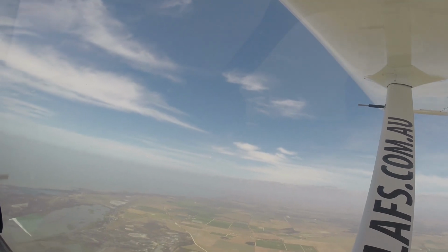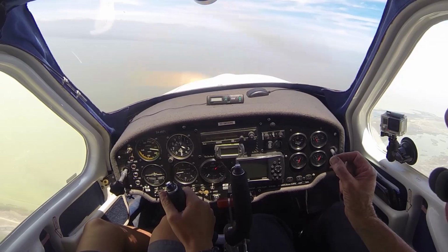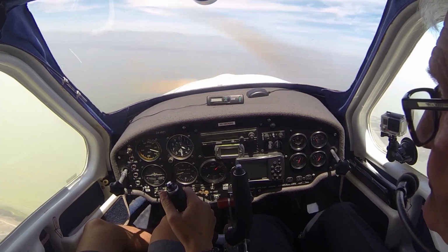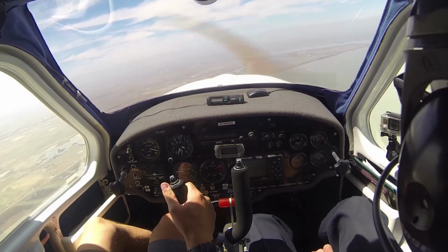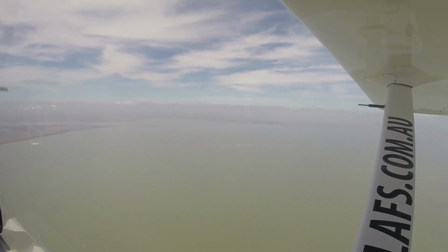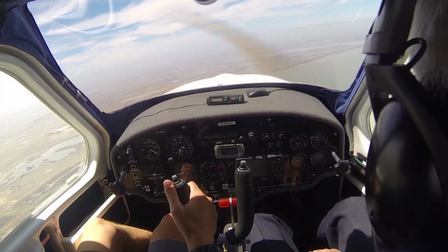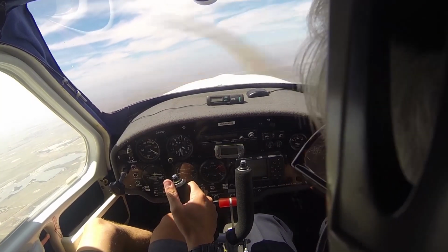So now we're climbing just a touch. We've pulled a little bit too much back. That's it. So small movements make a big difference. So really flying is a lot about touch. And finesse is a good word. That's a choice word for what we're trying to do here. We've got a little bit too much power on.